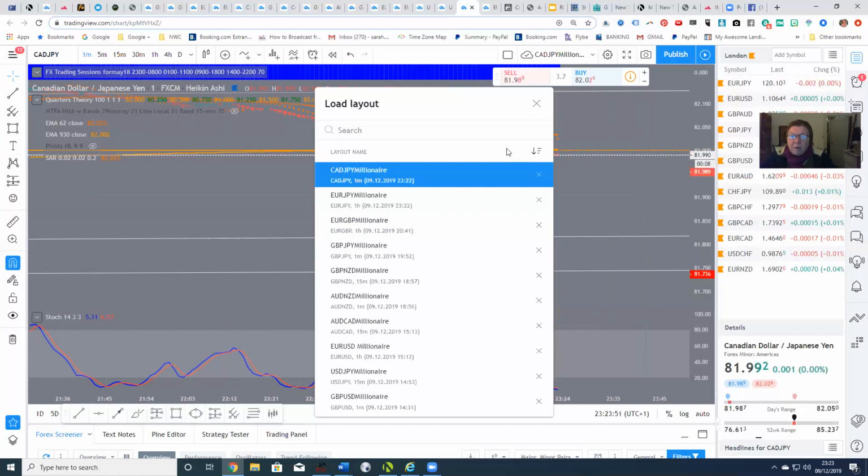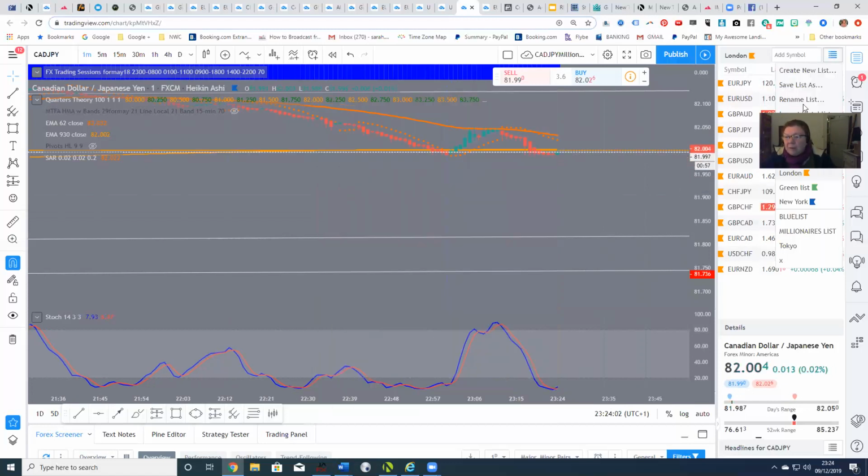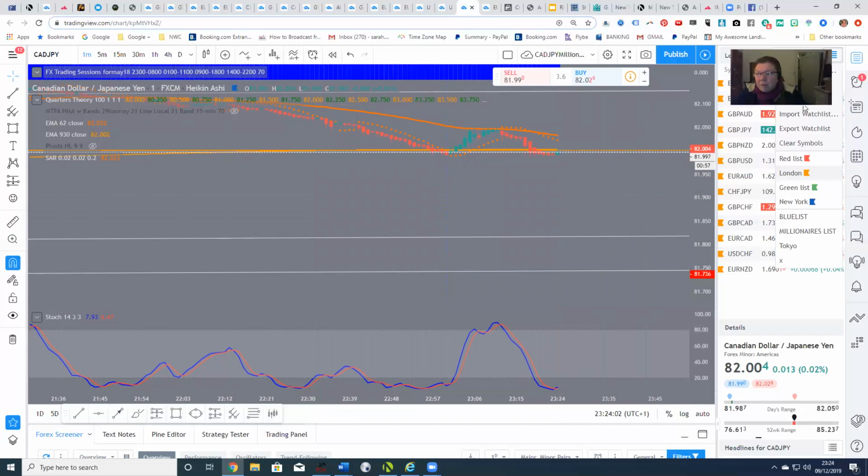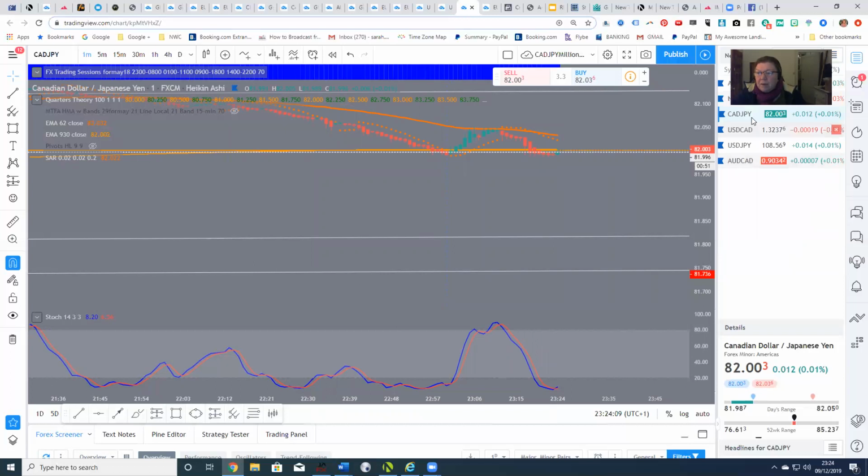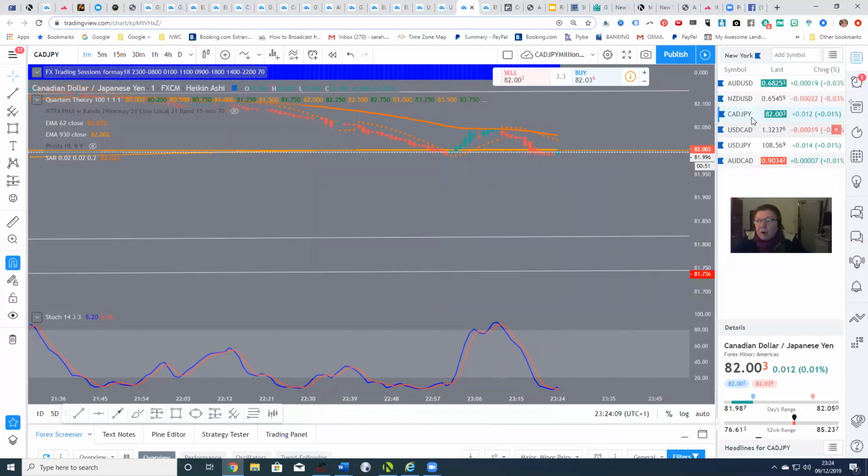But a lot of people aren't saving the historic scans like me. They're just taking the trades off the current scan and leaving it at that. So you can save your watch list, add your symbols, save your watch list. I have each of mine under which session it is, just so I can see what price is doing. And you will see when other people are trading, they click on it there. But if I now want to do that, I'm very worried about messing up what I've got, and I'm not quite sure how to do it.